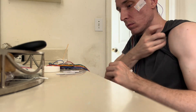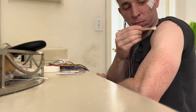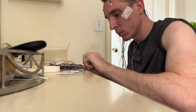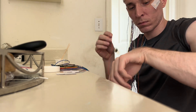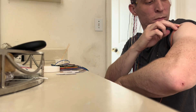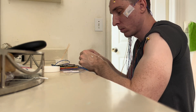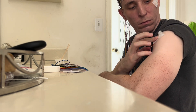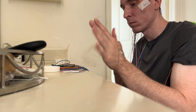Now I just have one last electrode — the EKG, the heartbeat recorder. You could put it on the left part of your chest, but I'm just going to put it on my shoulder, which also works. I scoop the last bit of paste, stick it on the left shoulder, and smear it on so it sticks. With the EKG I also like to take a little tape since it's more prone to falling off, stick it down — boom — pull the sleeve back over, and we are ready to record my brain.